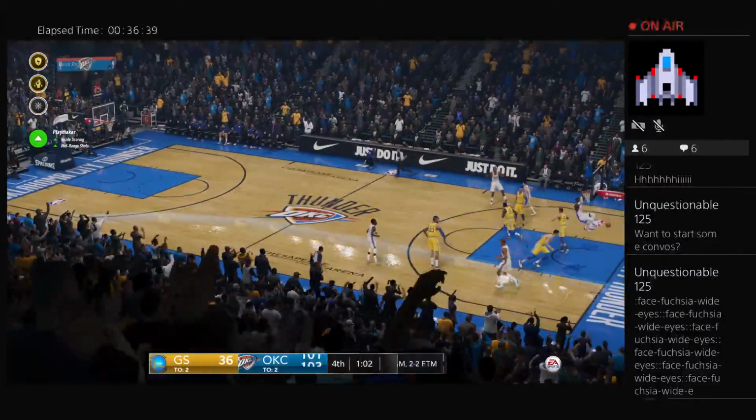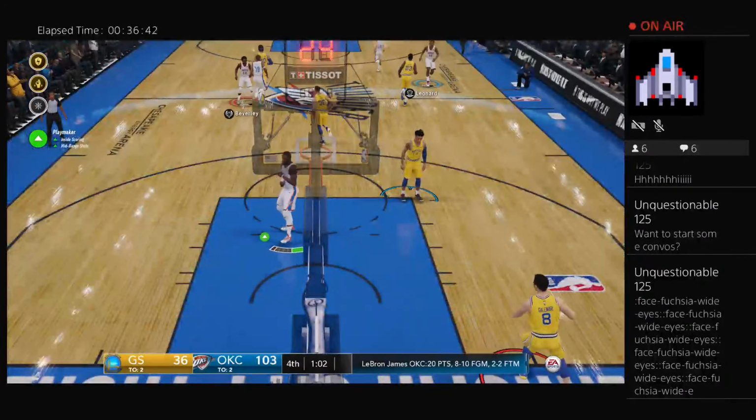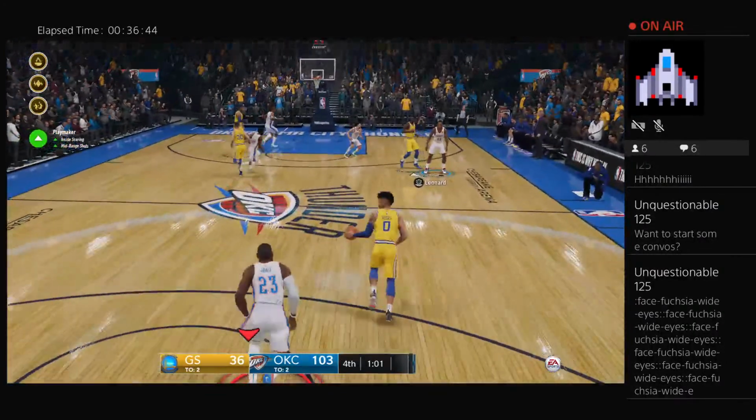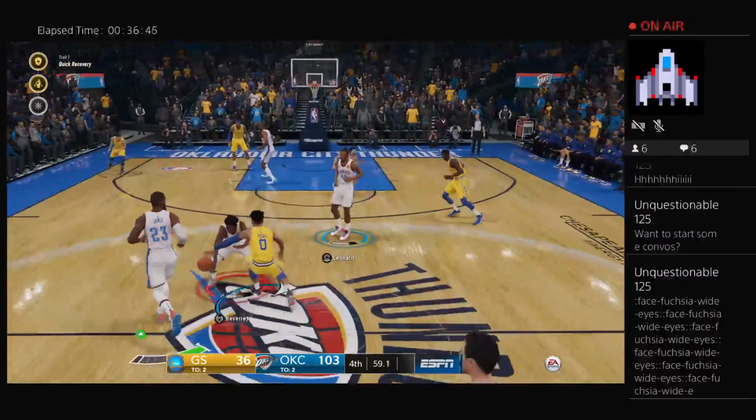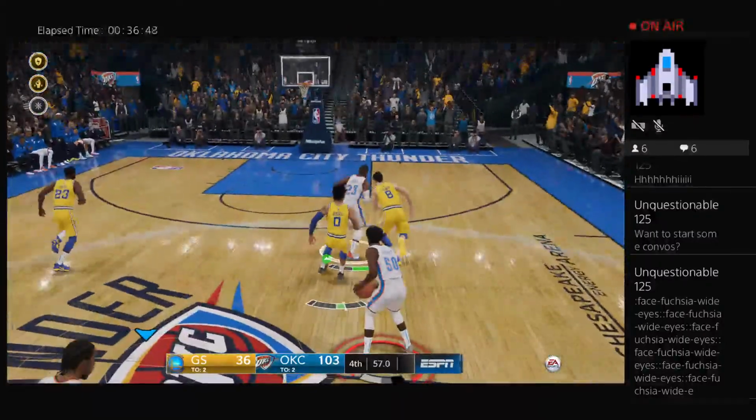Big stuff and a lot of traffic on the way to the rim. This is why I go back into player mode. If a dude starts to try to have 40 points on me, I'm going to foul out. I'm going to start hitting him in places he's not used to being hit.